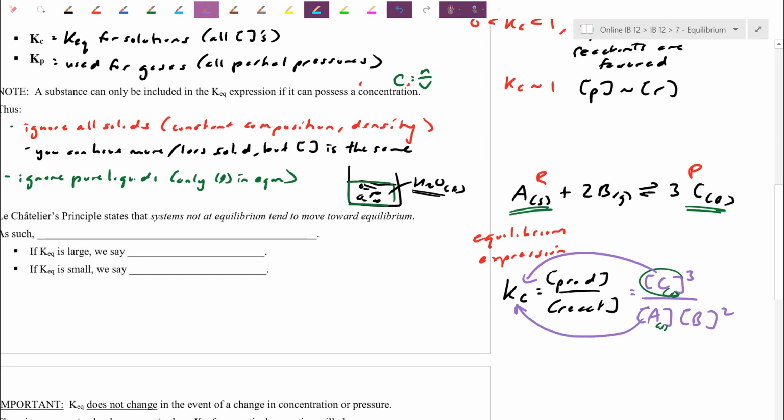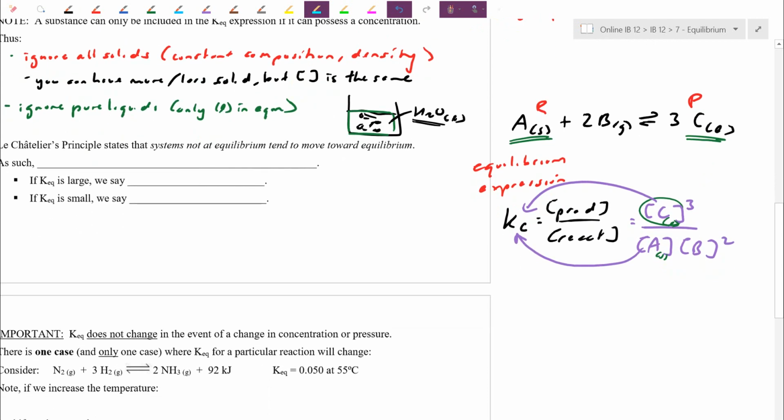Let's divide the C cube over there, let's times A over there, and let's just get some new equilibrium constant. So therefore, my equilibrium expression, upon ignoring the C, ignoring the solid here, my Kc, it's a new Kc, right? It's different from the one from earlier. It had absorbed some of these constant numbers here. The new Kc, what I'm going to say is still 1 over B squared.